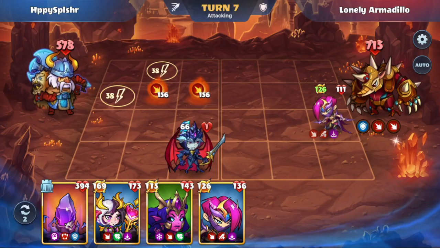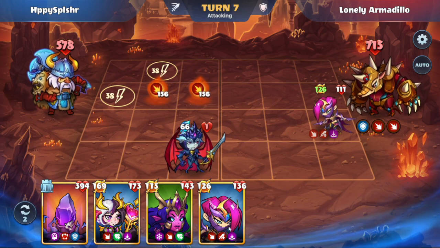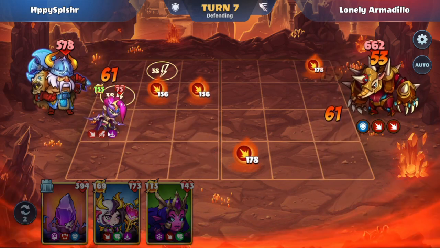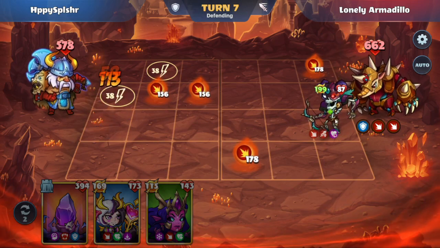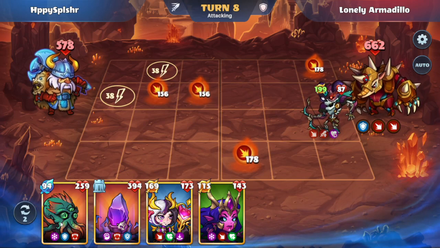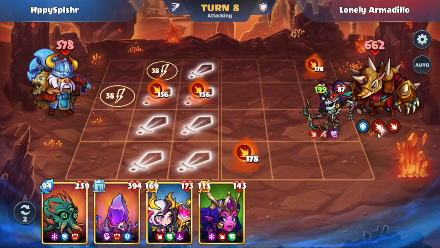Okay, we have this Yuri once again. Not a problem. Guess we'll just clear her out using our own Yuri. Okay, they have the Yorick here with the damage and then also the attack boost and reborn. Actually, go with this. See if this is going to make sense.